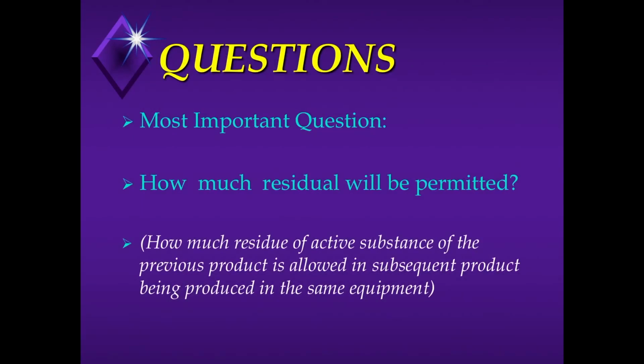Hence, the most important question is how much residue will be permitted? How much residue of active substance of the previous product is allowed in the subsequent product being produced in the same equipment? This is the most important question for the validation of the cleaning procedure. So in my next slide, I will talk about this: how to calculate the allowable contaminant.